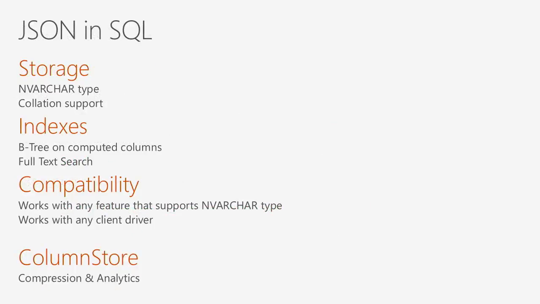Under the covers is storage, so there is no JSON data type, so it's not like XML. You don't create an XML column. You just throw this into an nvarchar as wide as you want it to be and put your JSON straight into there. And it works with collations, so if your collation says case insensitive, then the stuff will respect that, so we'll have case insensitive matches when you're going through the JSON stuff. So that's useful to have.